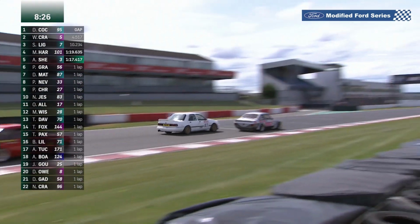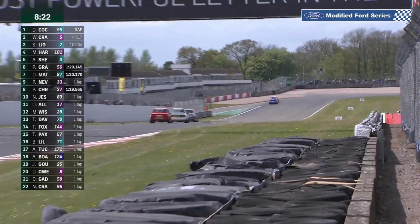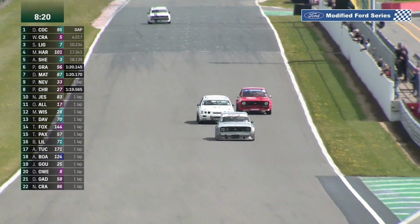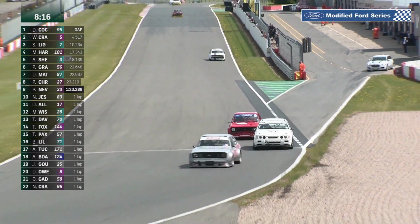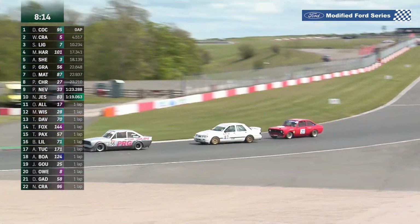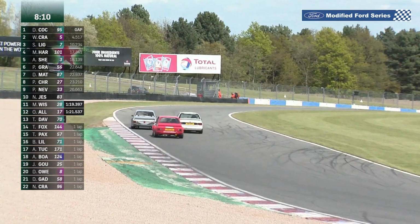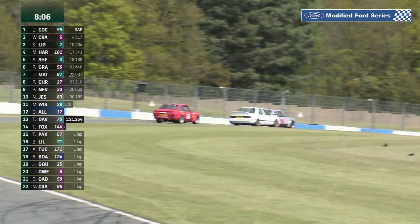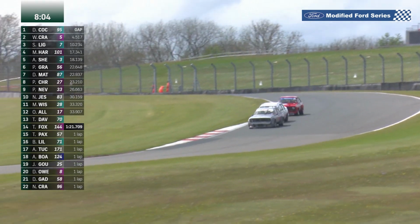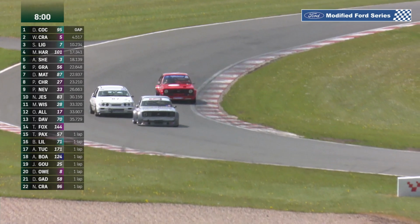This, though, really is the race, isn't it? And Piers Grange has been in the thick of the action all race long. Ashley Shelswell has gone past him already, and now the other Sierra, the Sapphire Cosworth, David Matthias, is trying to get through into Redgate corner. They've got company behind from the number 27, Matthias Christopherou, who is a bit out of position after that slow start. Out of the corner, the Sapphire had the better traction through the turn, but the Escort has the power coming off. This is what I was saying pre-race, Scott.